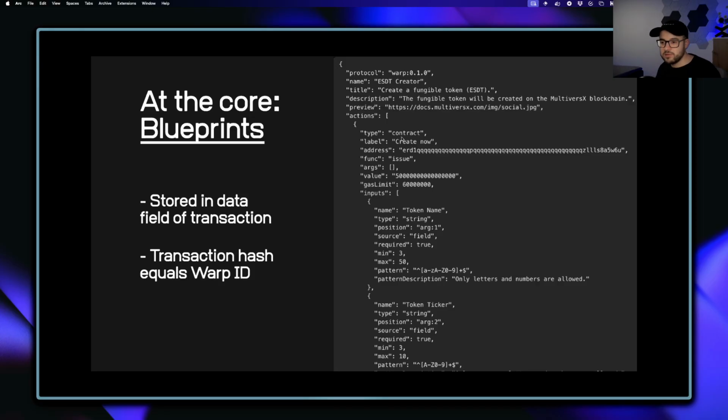The one we have here is a contract action, which basically defines how to interact with a smart contract. If the website would display a button for this action, it would show "create now". It would just let the front end know which smart contract to call and how, with which arguments and inputs. And the inputs can also be nicely shown to users. Like in this case, we have a token name of type string, just a normal text input. It will be placed at the first position in the arguments. It comes from an input field, not from a URL, for example, which is also possible, and some basic validation like minimum, maximum, and yeah.